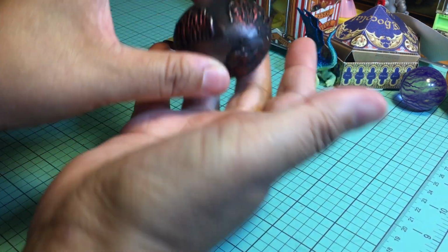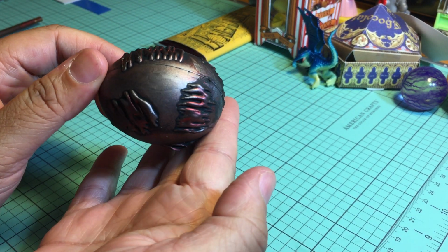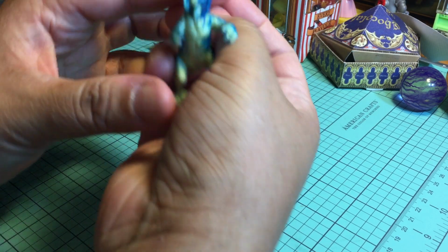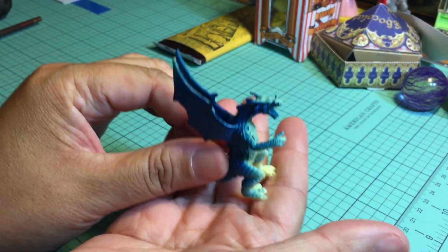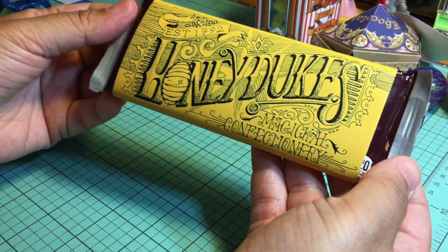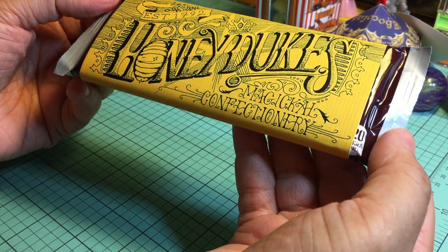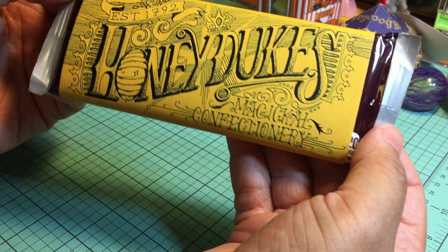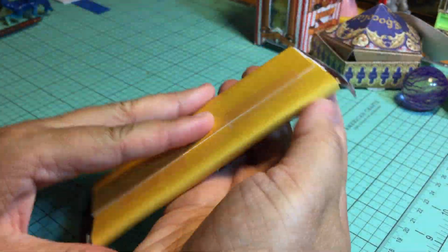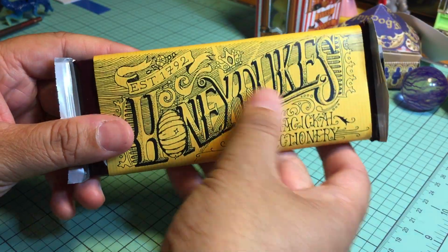So they got that. The kids also got the dragon egg. Each of them got a dragon egg, and I'll link that tutorial down below. If you have a dragon egg, you need a dragon. They got a little dragon. Then they all got some Honeyduke's magical confectionery. They got some chocolate.